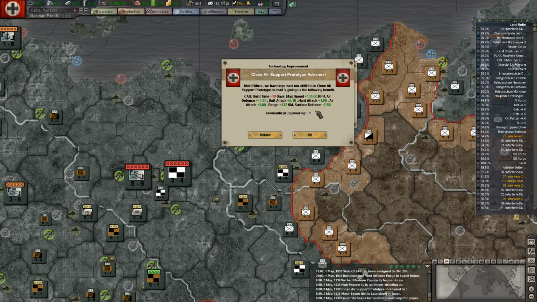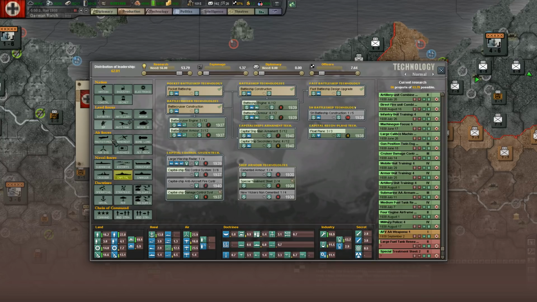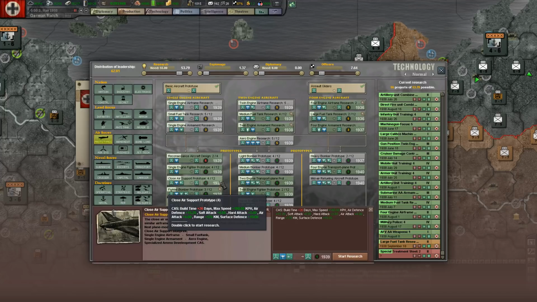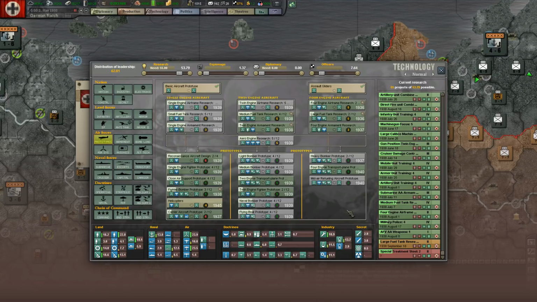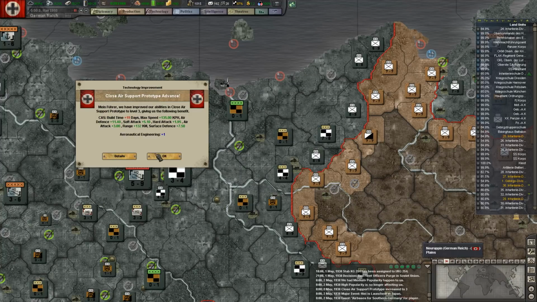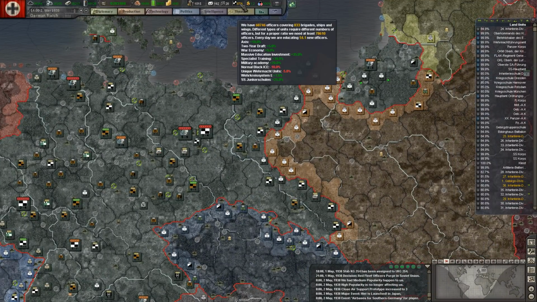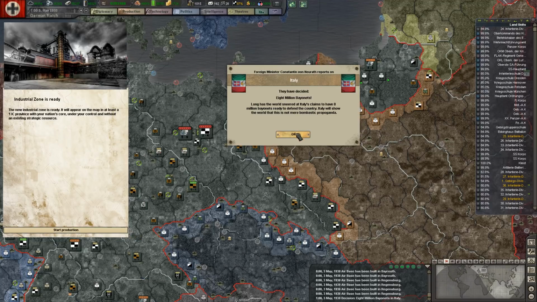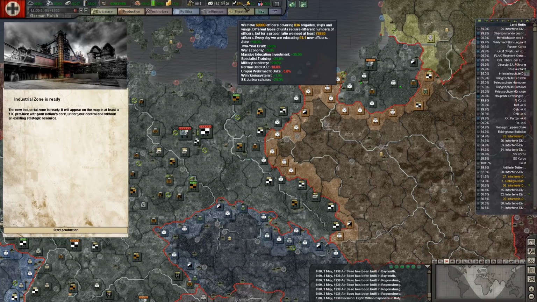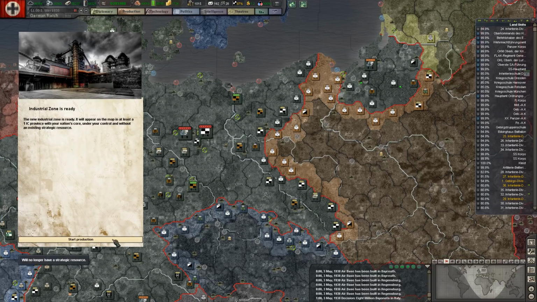Okay, we have lost the effects of high popularity. We're now medium. Close air support prototypes have advanced. That's good. Stop that one. Well, we were moving up with more officers, but we decided 8 million bayonets. They don't have 8 million bayonets, can't make 8 million bayonets. But we've expanded our armed forces enough, so that's losing a little bit of ground there. Well, 39 I'll really start to worry about. The industrial zone is ready. Okay, good.